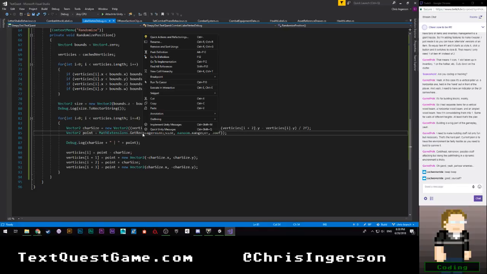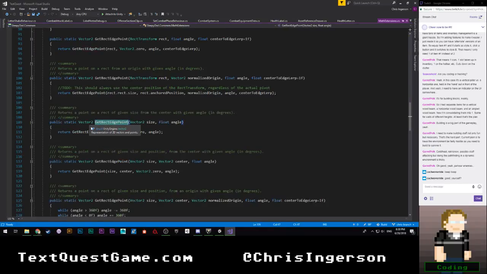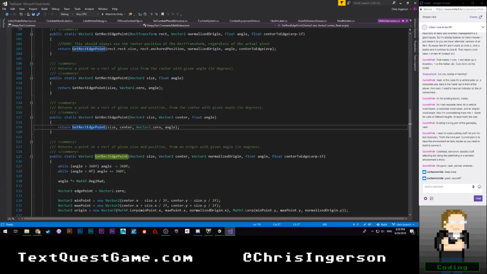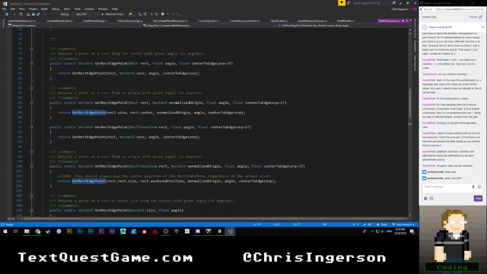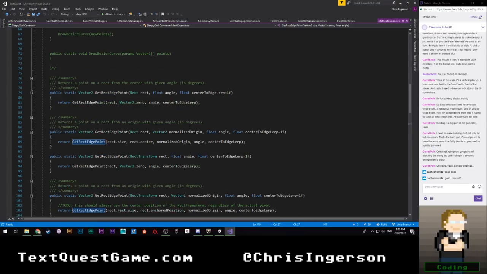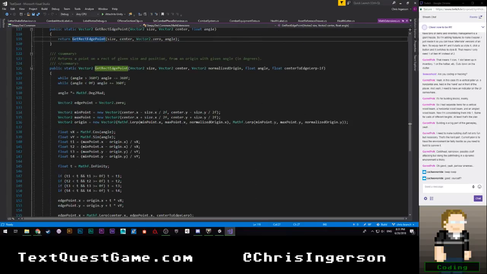Let's see. Go to definition. Get rect edge point. This should work pretty much the way I was expecting it to. Normalized origin would be 0, would be the center. Or would it? Actually, that might not be right.